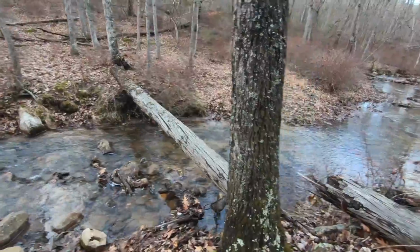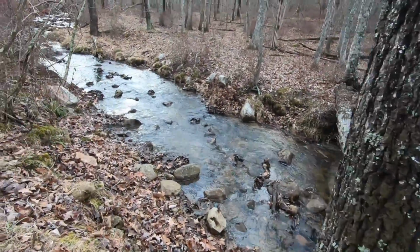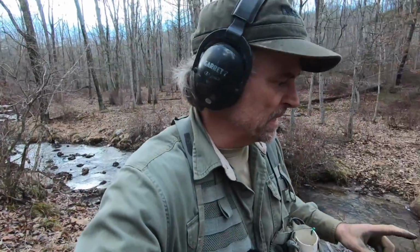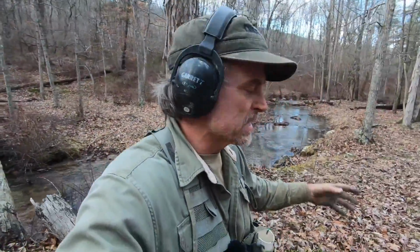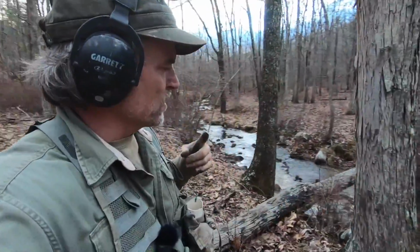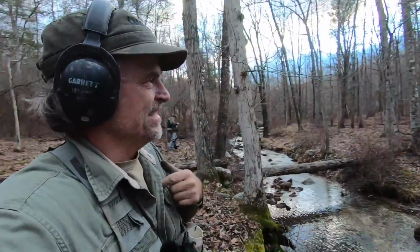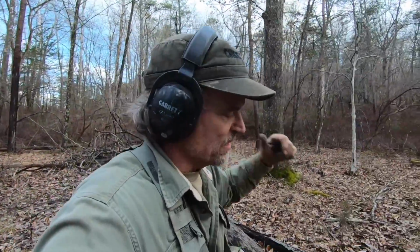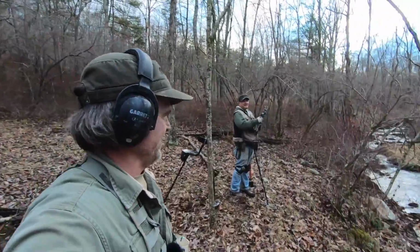So we finally made it down to the stream. You can see it's a beautiful little creek. You can see why people would want to settle here. We have to scoot because I have to get home sometime before midnight and I'm a long way from home. My question to you is, do you think we should come back here? I already know the answer. I'm going to come back here and dig the smithy and see if we can find a house on the way out. Yeah, we are.